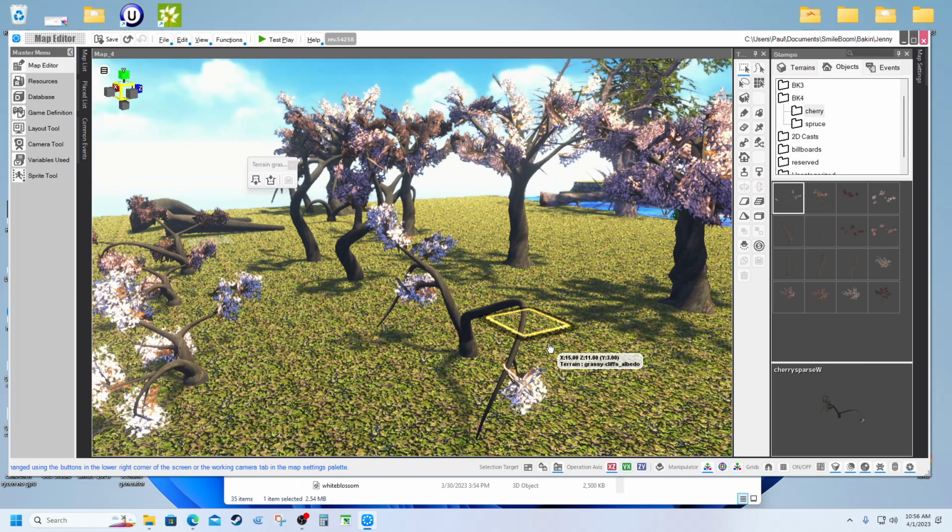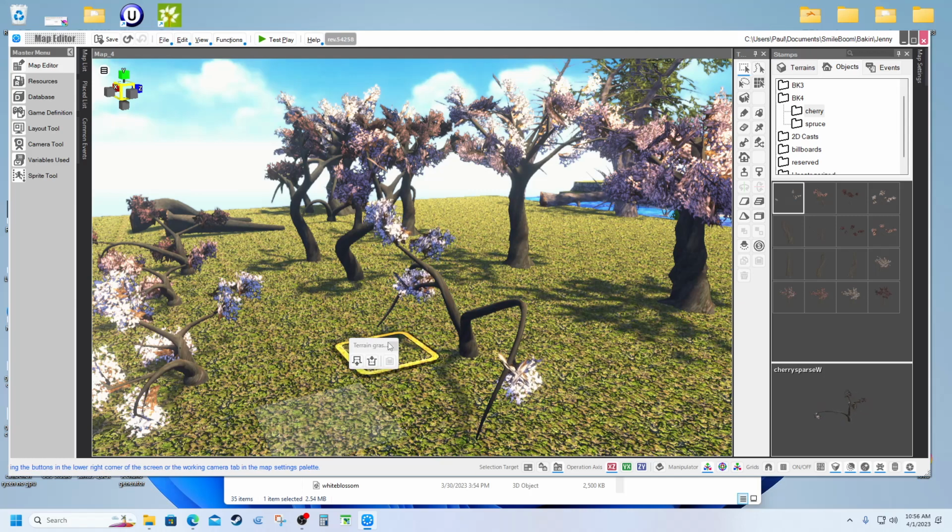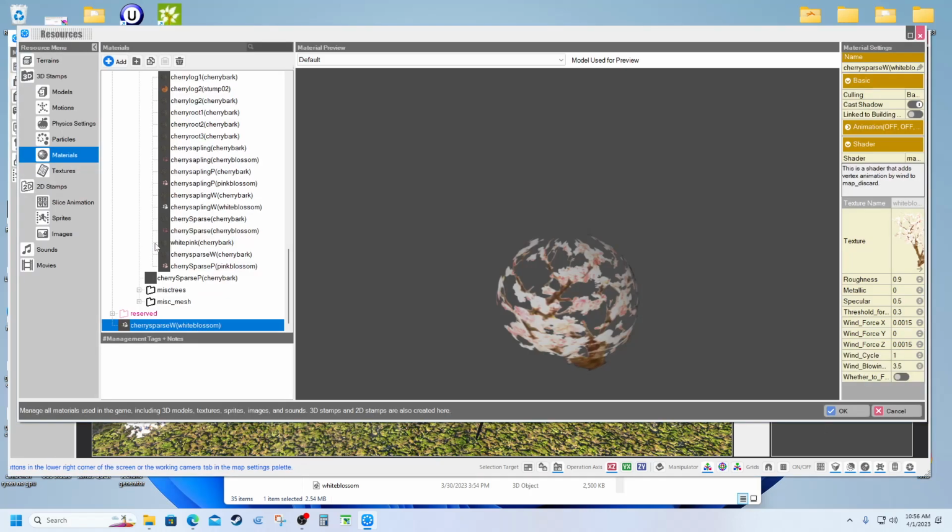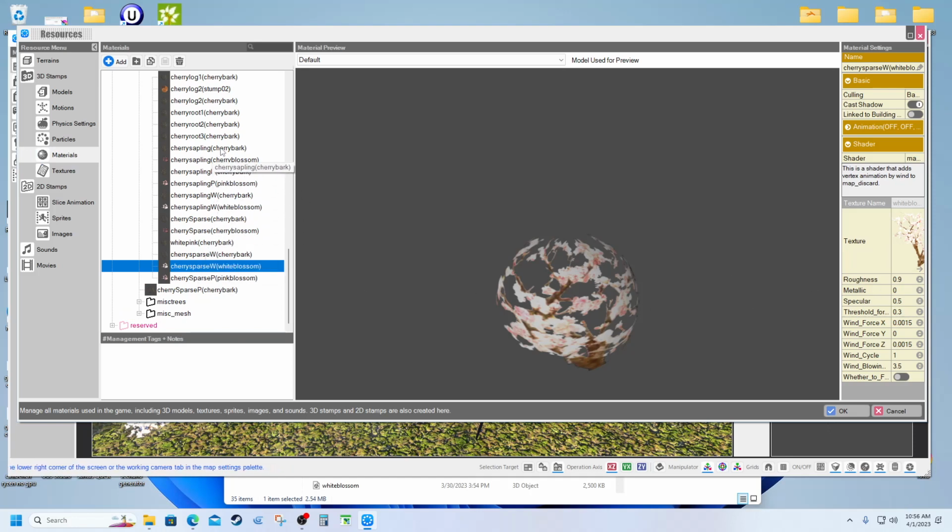Now, what I've done on this one is, you just click here on the ground. You can see the animation. All I've done is I've gone to the resources, and I'll just show you where I did that. So the resources, I'm going to move you up here, the cherries. Now, I've created all these as separate. You have the ability to double up on all the barks and stuff and lower your file size. But these aren't very big files.